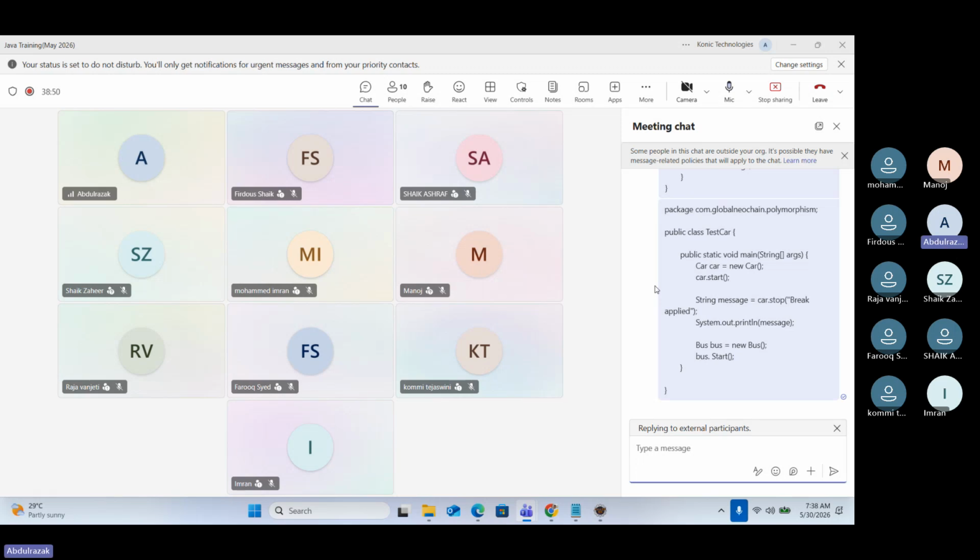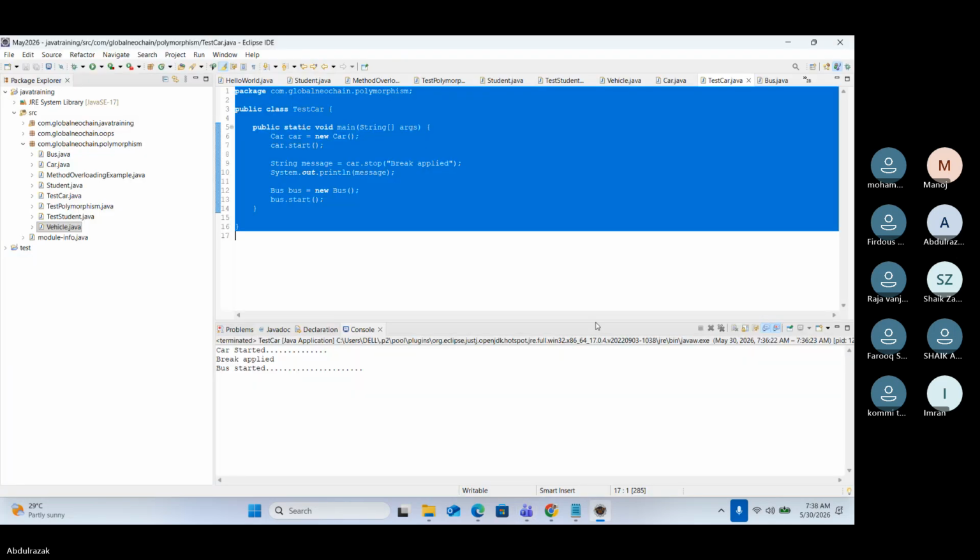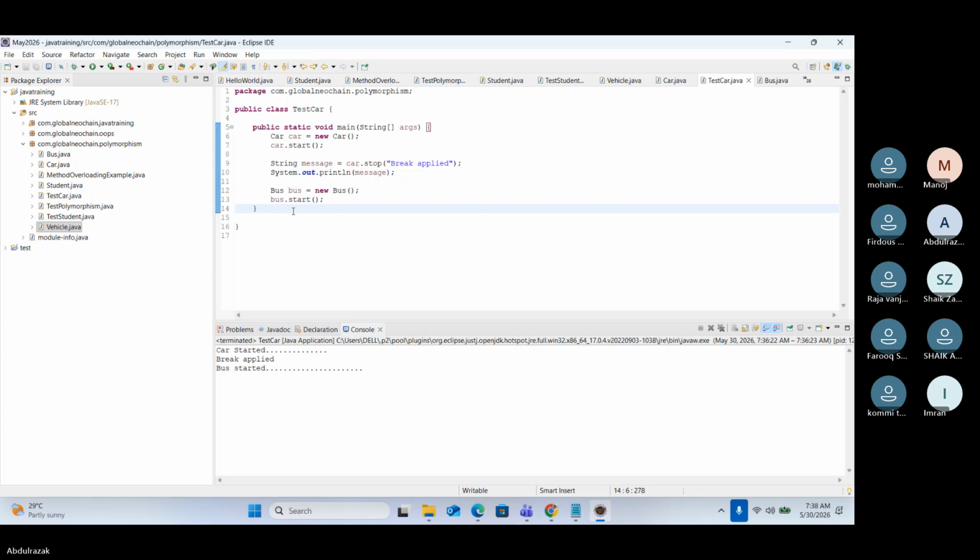Those things also you can do. We'll give you those things as homework. So method overloading and overriding. Clear, right? If you are clear, then I will start the topic abstraction.